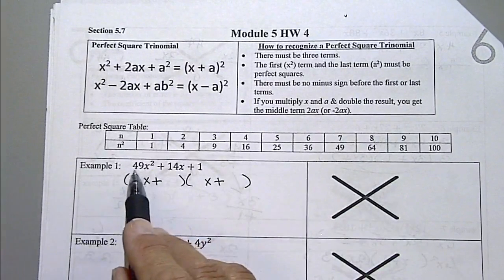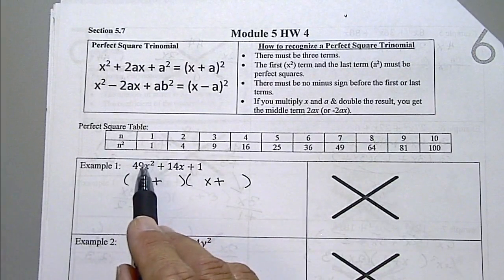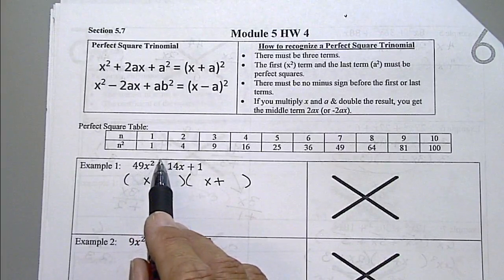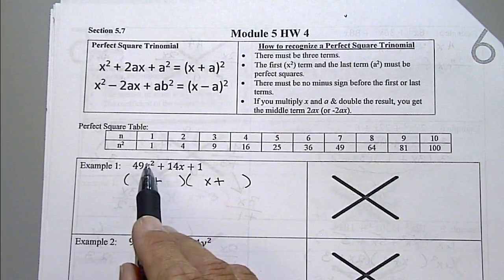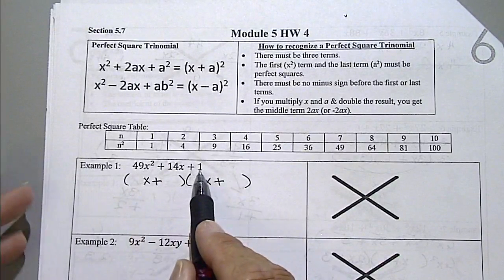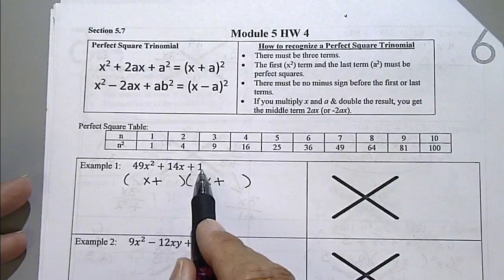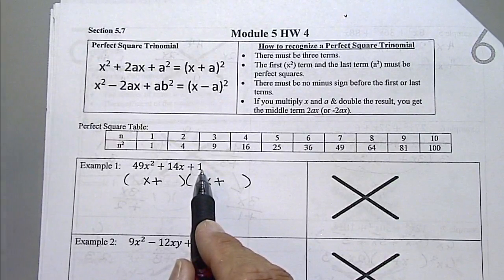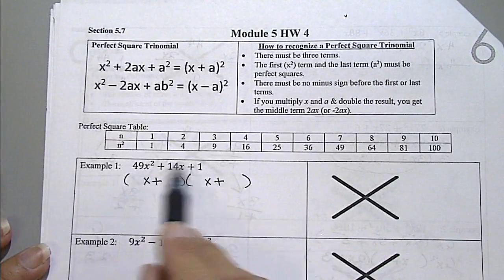I look at this and I say, is that first term a perfect square? Well, it's 49. That's a perfect square. X squared, that's a perfect square, isn't it? Yep, that one I can see. Yep, it is. Is 1 a perfect square? Well, guys, 1's a perfect anything. Perfect cube, perfect fifth, perfect sixth, whatever. It's perfect, right? So 1 will fit anything we say. Okay, so those are both perfect squares.